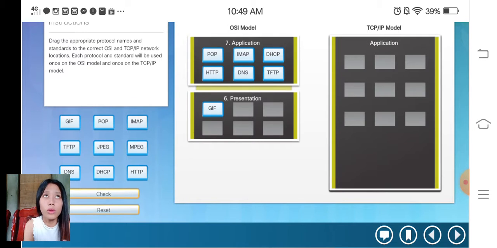We all know that GIF means Graphic Interchange Format. So it's more on file format and image format in the presentation layer. The other one is JPEG, and the other one is MPEG.